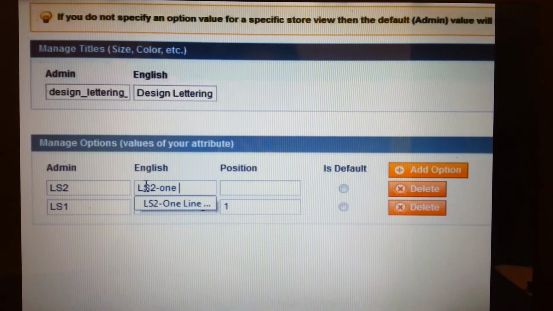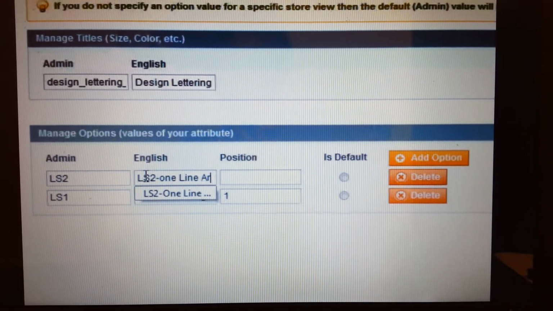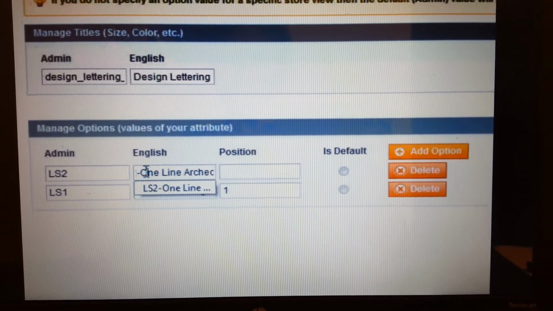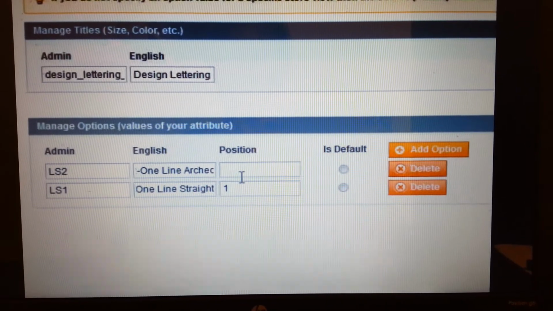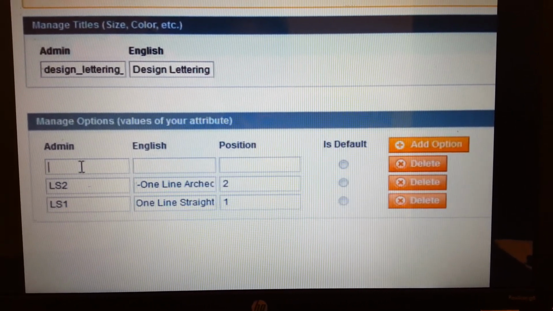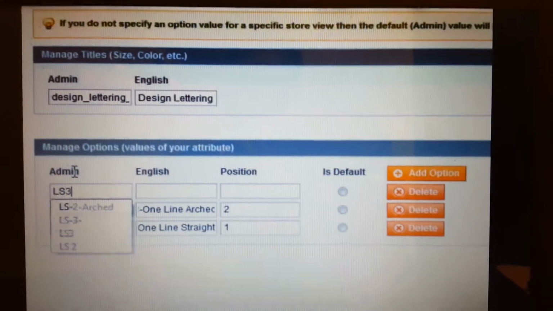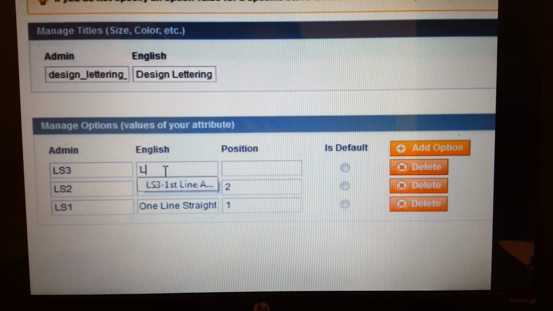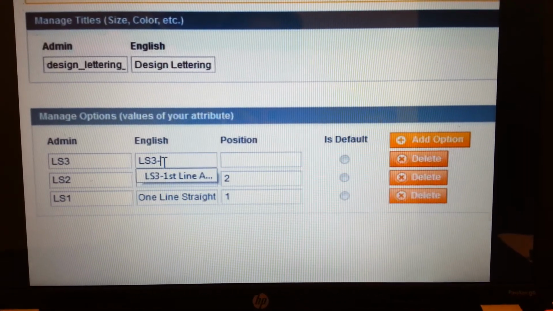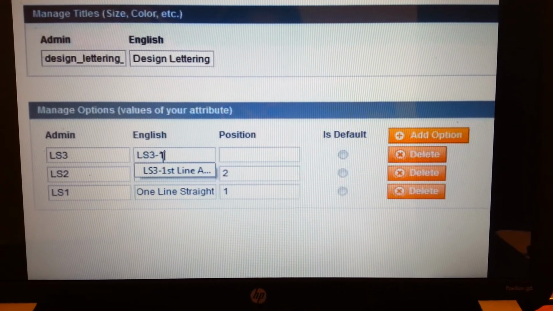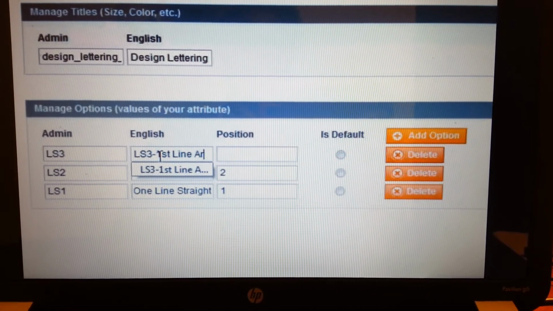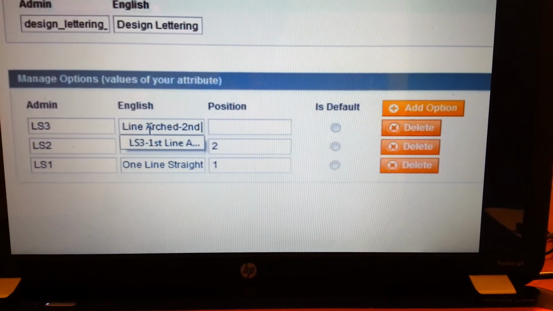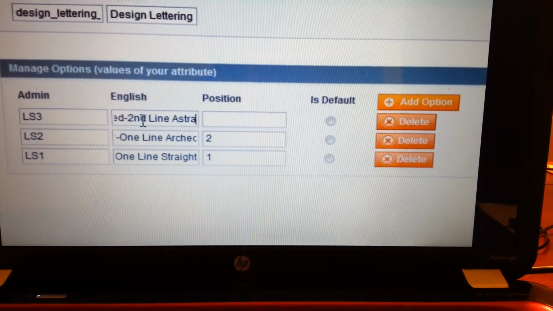This is a one line arched. This is position 2. This is LS3. Each one of these are my style numbers. And this is first line arched. Second line straight.